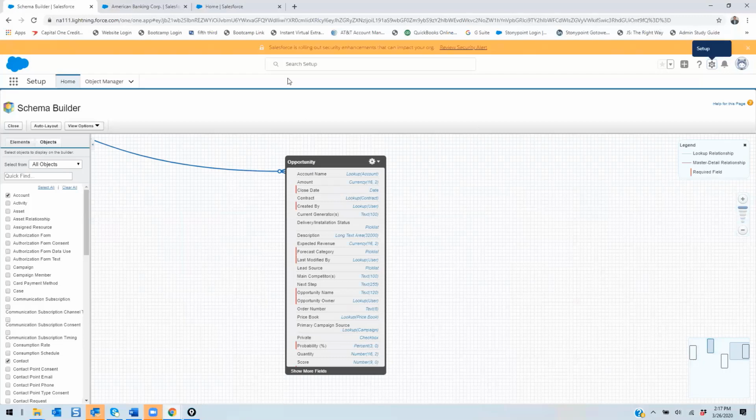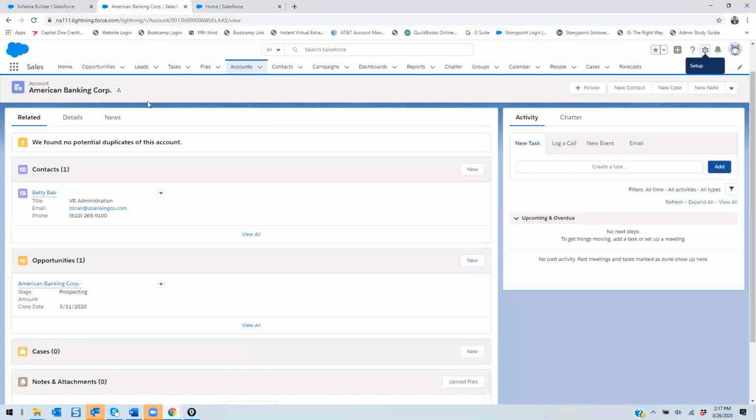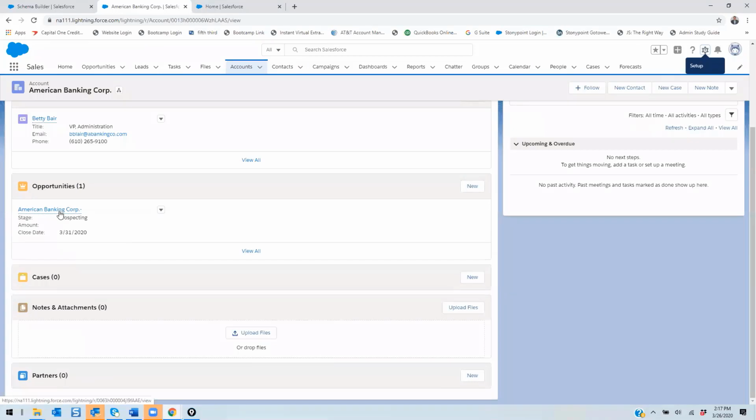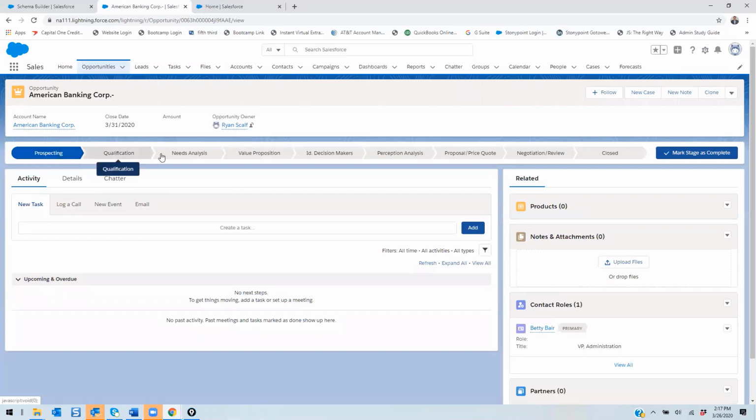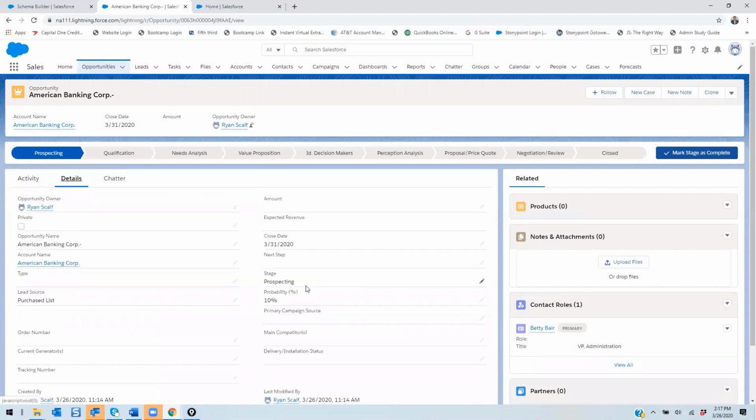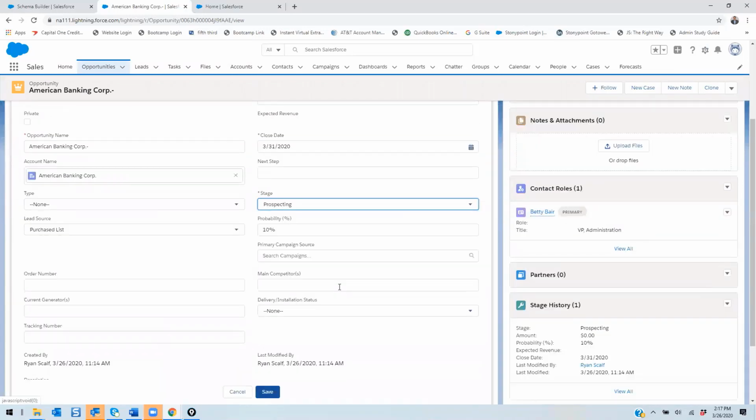So if I take a look at an opportunity record, best practice is always going to be to start on the account record for your users. Always start at the account and work from the related list. So if I go to an op record here, we take a look, notice this business process at the top of the page. This is what they call a path component on the record page. It's really just a pick list. It's this stage pick list. Business processes are always stage or status pick lists.